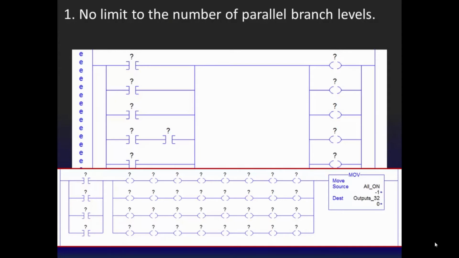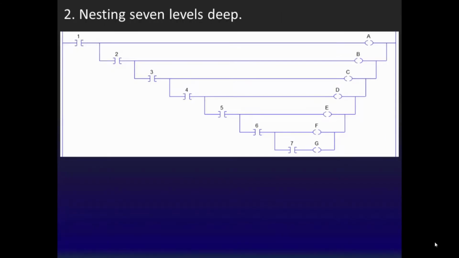But there is basically no limit to the number of parallel branch levels. However, the practical limitation is visual when you're actually troubleshooting, and when you're jumping rungs with the scroll bar, it goes from the head of one rung to the head of the next. It doesn't easily scroll down, and so you can actually lose your view of your conditions and your permissives while you're scrolling down trying to see if the output is in that branch.